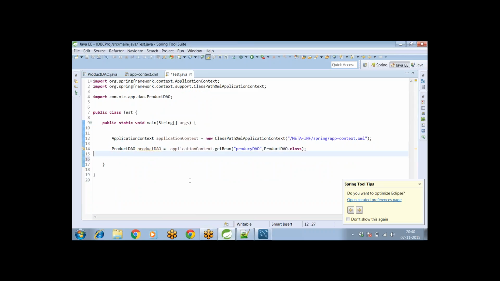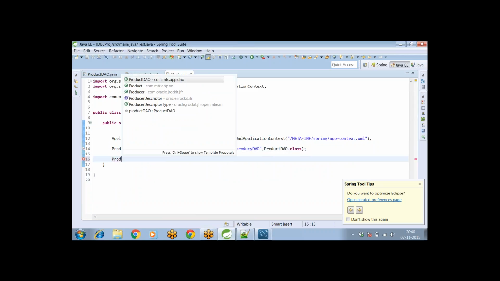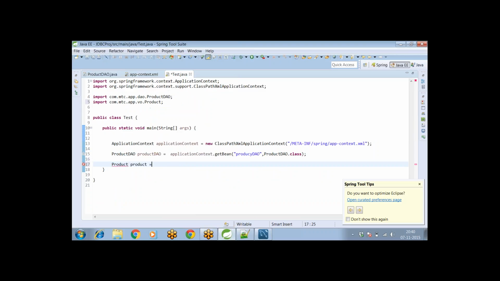So I'll create a product object: 5, product name, let's say M4 Mobile, something like this.